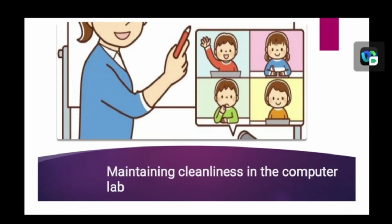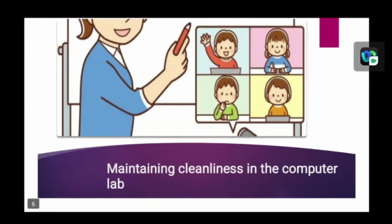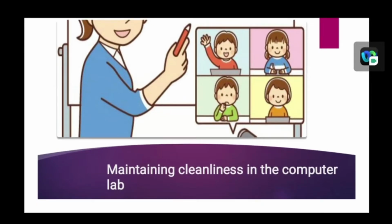Any one of them, unmute your... cleanliness. Cleanliness. Some manners. Yes. Okay, we have three basic manners. Yes, children, you already were taught in first standard also. We have three basic manners. In life skills also, they taught you. Proper to others. What kind of? I couldn't hear properly. Tell me once.